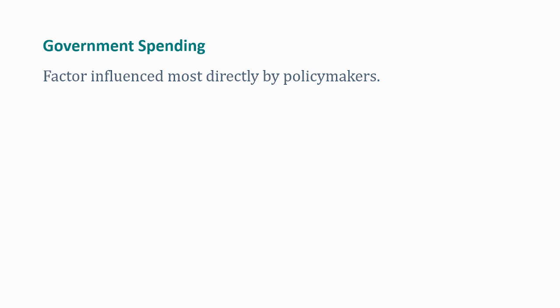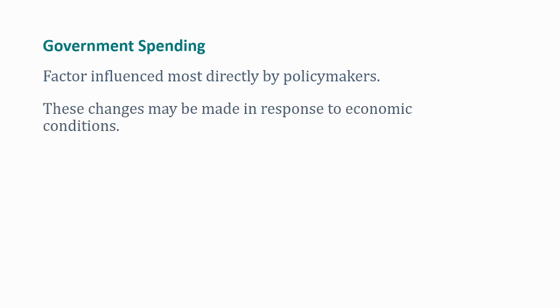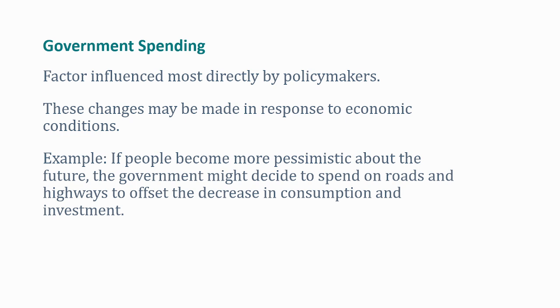So, about government spending. Government spending is the component of aggregate demand that economic theory has the least to say about. It is influenced by government policy, which may or may not be driven by economic concern. In fact, sometimes the government creates policies to counteract the current economic issue.